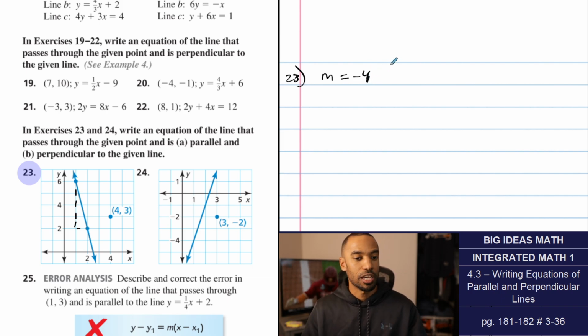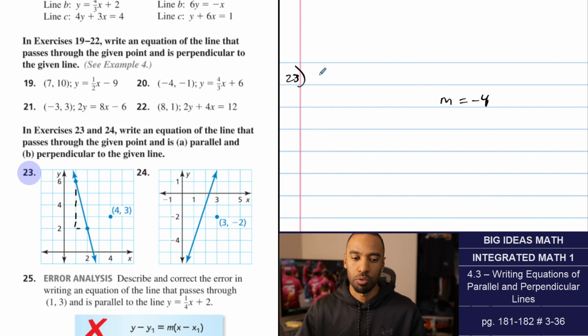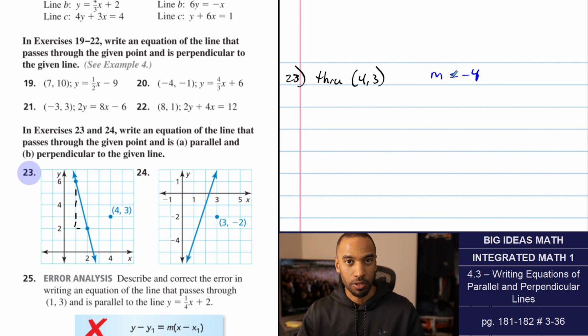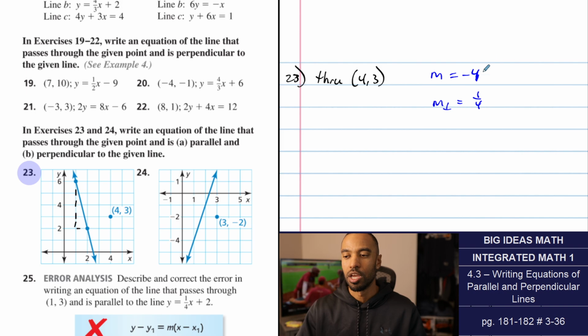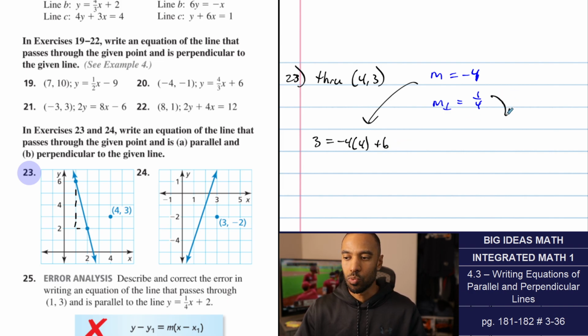So I don't even need the equation of the first line. I just need the slope of the original, and I need to go through, actually let's do this. On this, I'm going to say we have to go through the point 4, 3. Now this becomes new information, right? We revealed this. So here's the original slope. Now I will need to use the original slope for the parallel line. For the perpendicular line, I'm going to need the opposite reciprocal slope, which is positive 1/4. So we have two different equations to do with the same concept going on. In this one, I'm going to plug in this for y, this for x, and solve for b. In this one, I'm going to substitute 3 for y and 4 for x, and solve for b.